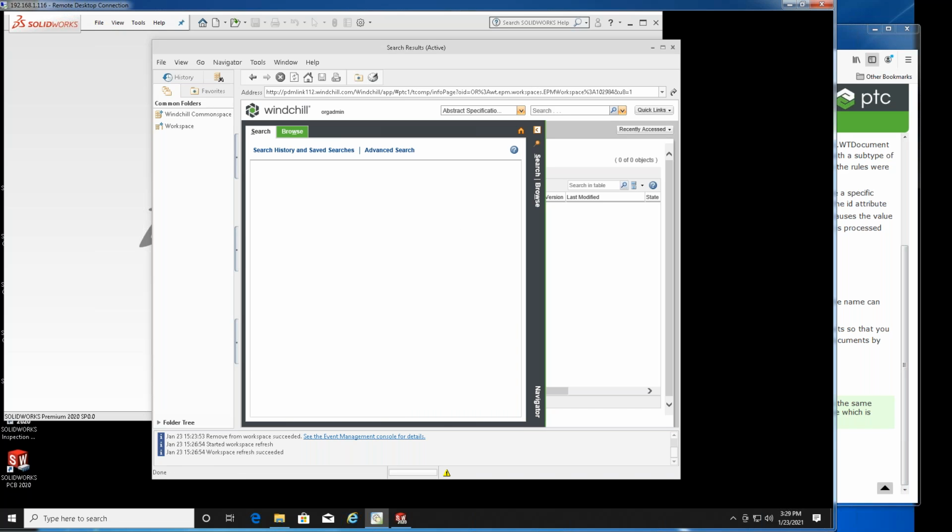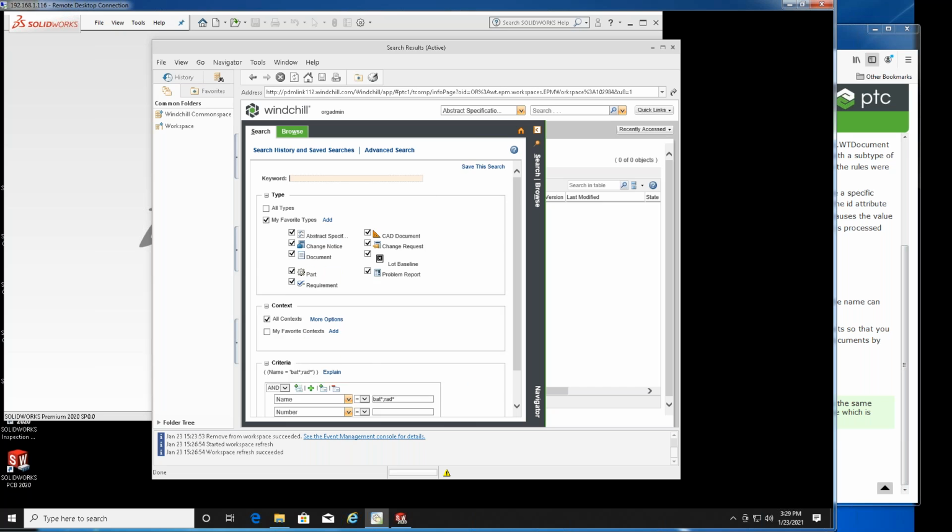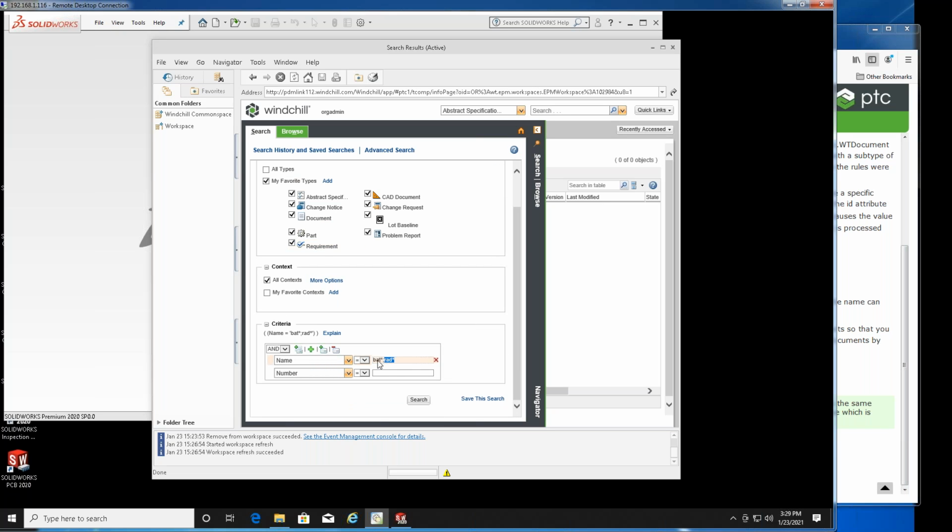We can go back and edit the search criteria. And let's this time say I'm working and I realize that I need a fastener. I know that it has an F in the 3rd placeholder, and I don't remember anything else. That's all I know.